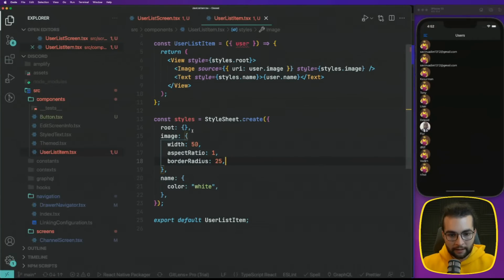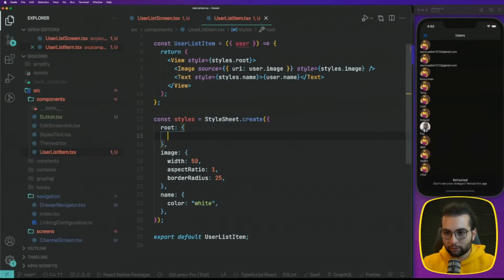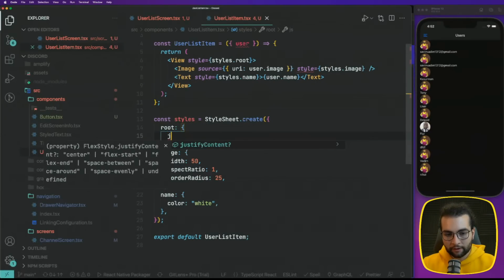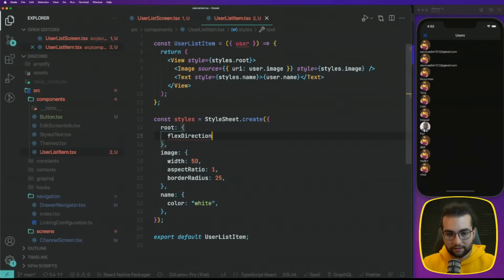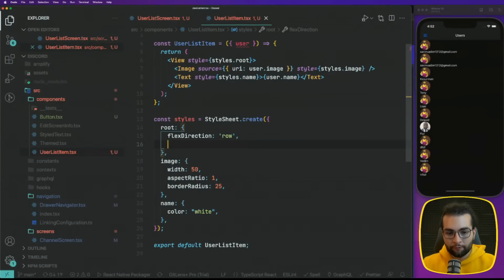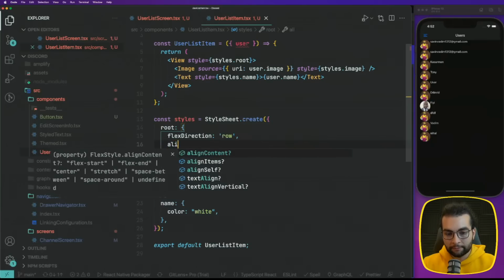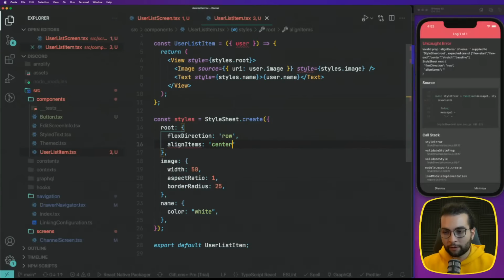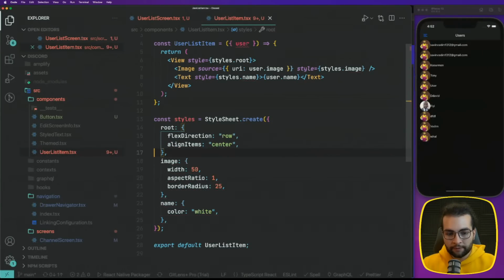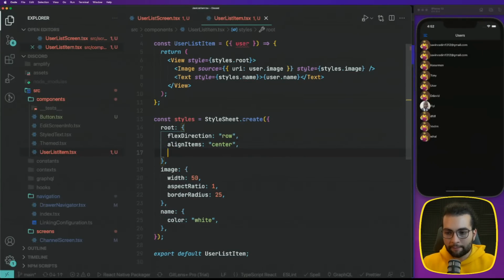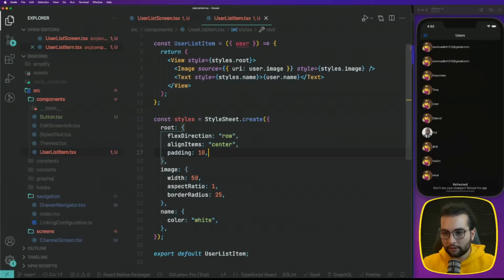Perfect. In the root, what do we have to do here? To provide flex direction row, then align items center to render them in the middle of a line, and also some padding here. 10 will be enough, probably.